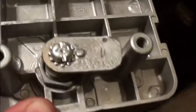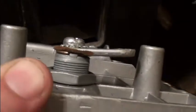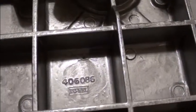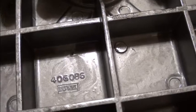And then I put the old lock mechanism back in here. I just had to grind it down because it's a little too thick, as you can see, and I had to thin it down right here. So it's rusted back up on me, but it still works good anyway. There's the original plate number. That's it right there. 406086. I'm guessing it's a cast number.